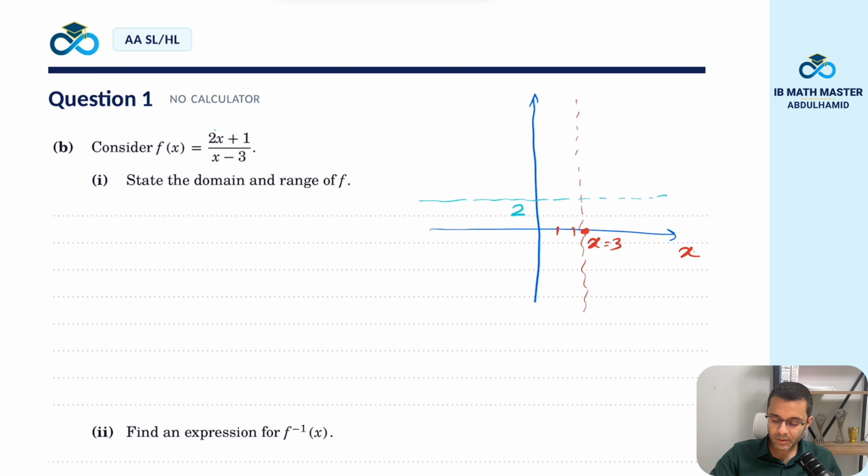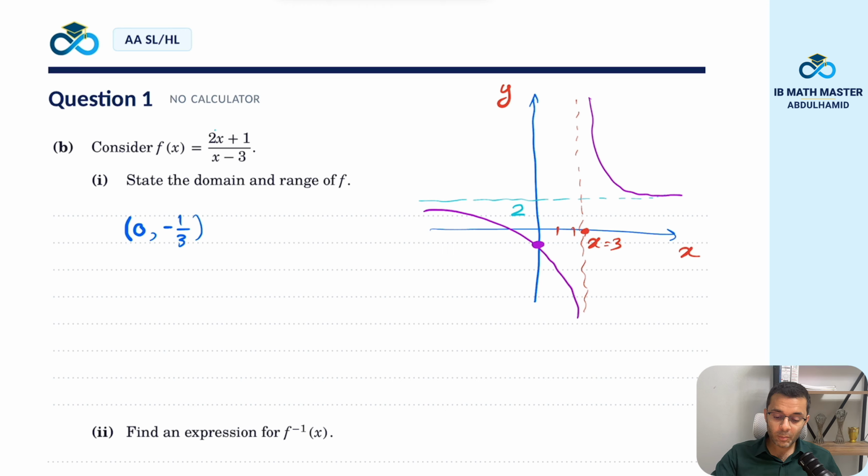Here we have the x and the y-axis. Now, to graph it, we need to know the y-intercept. If you replace every x here by 0, then you will have only 1 over negative 3, which is negative a third. This is the y-intercept, which is somewhere here, (0, negative a third). Then the graph will be like this here, and the other part here.